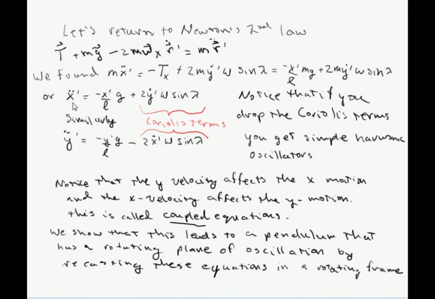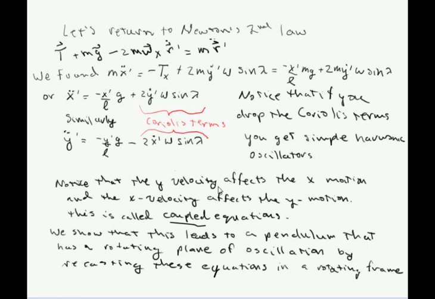One is the greater the y velocity, the greater the x acceleration. So if the thing is oscillating along the y direction, it gets its largest boost in its x acceleration when its y velocity is greatest. Similarly, when its x velocity is greatest, it's having the most influence on the y acceleration. So you should be able to sort of see that that's what's causing this thing to turn, even though there's no proof in that statement.